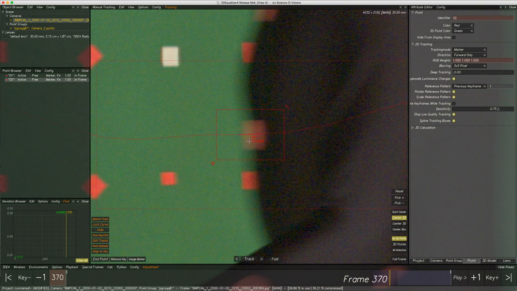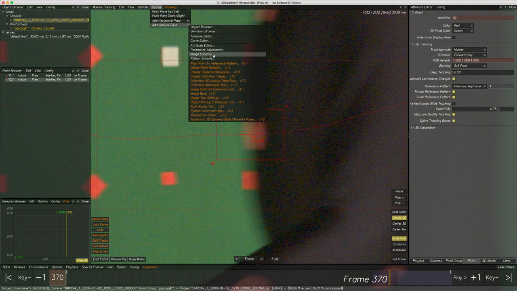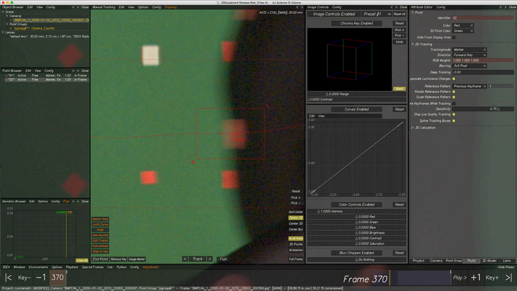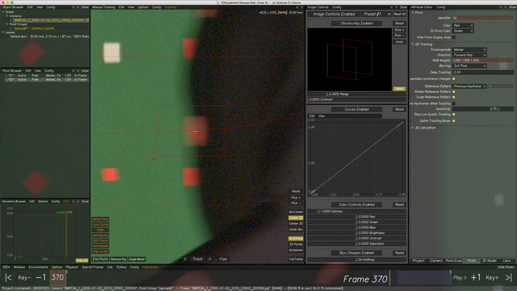Sounds like increasing the threshold is the way to go. So let's do this, with the help of image controls. A nice tool for editing the image appearance, like contrast, saturation, gamma, blurring or sharpening and so on. The most interesting part in this demo is at top, chroma key. Enable image controls, then toggle button chroma key enabled. Nothing happened so far, since we did not set anything.